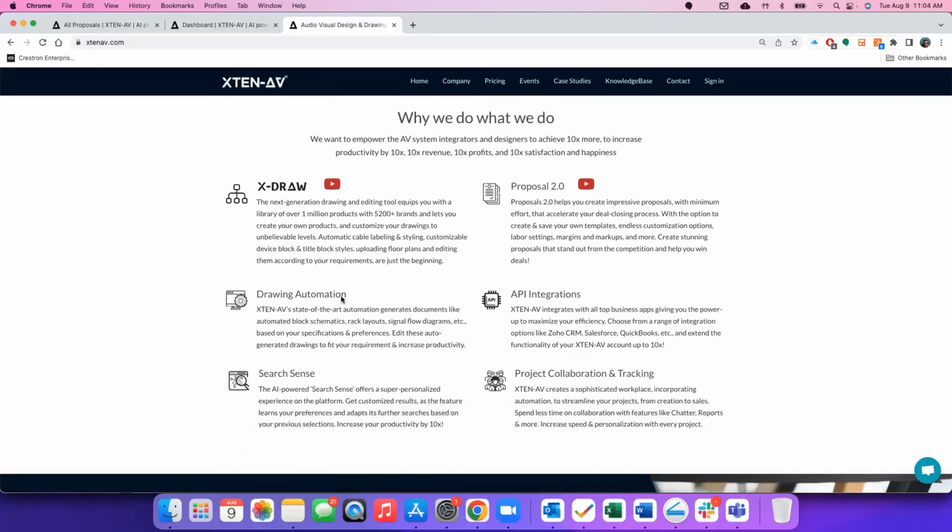Then we have automation features. We are the only product in the AV industry, only software platform which holds a patent. So we have a patent for a proprietary technology which allows you to generate automated line schematics and line diagrams by following a needs-based questionnaire, and it builds up a BOM and creates drawings and documents for you. Having said that, that is more for educational purposes and for newer people in that industry, salespeople. For all the pros, X.DOC is the way to go.